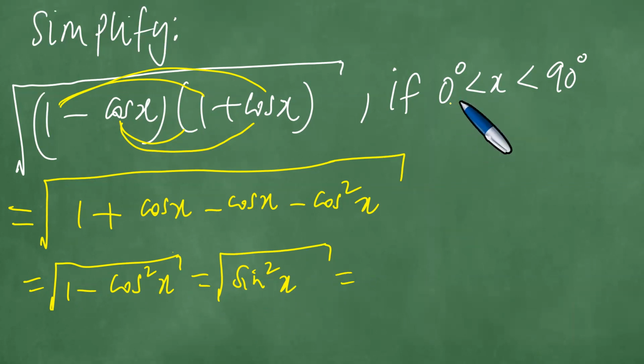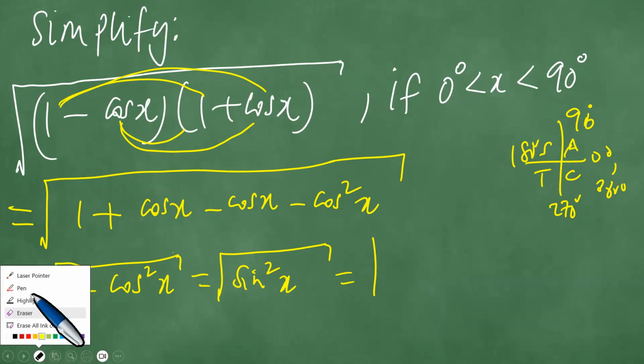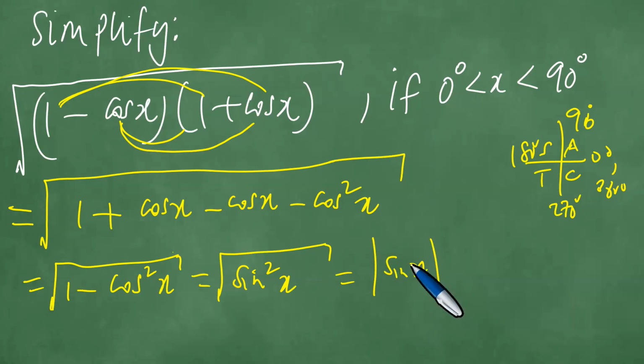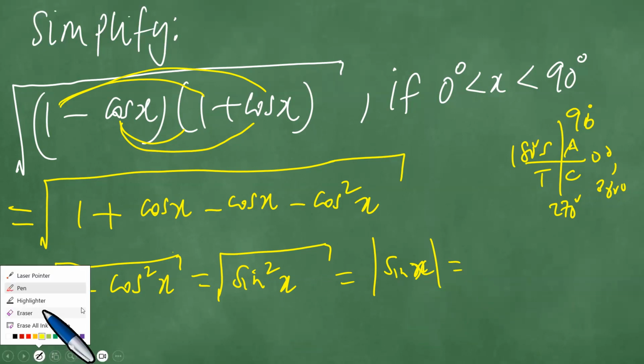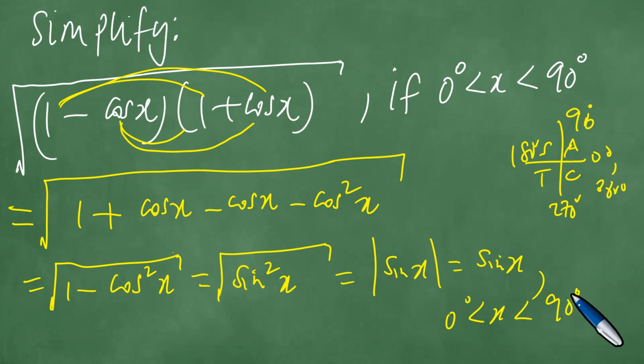When the angle theta lies between 0 and 90 degrees, with 180, 270 and 360 marking the other quadrants, between 0 and 90 is in the first quadrant where all are positive, so this is going to be positive. In principle, the square root of the square is the absolute value: the absolute value of sine x, or the modulus of sine x. But then it becomes positive because of the domain restriction, because now we're in the first quadrant, so it becomes sine x because the angle x is restricted. So you have this.